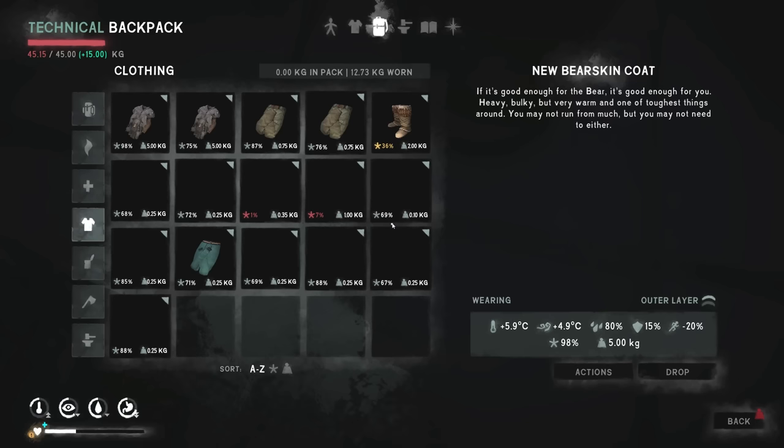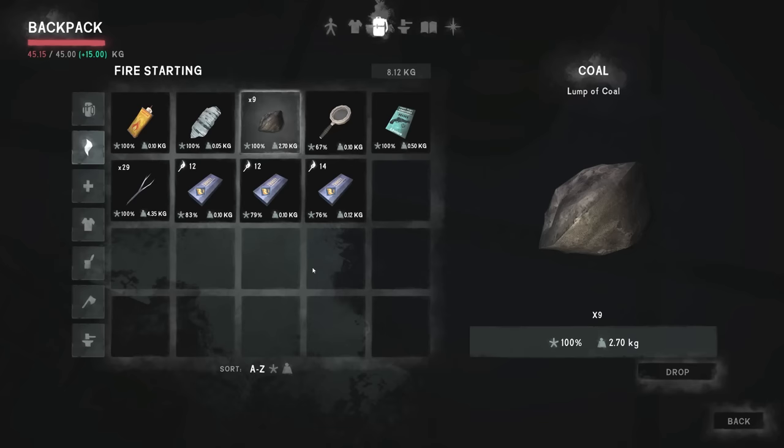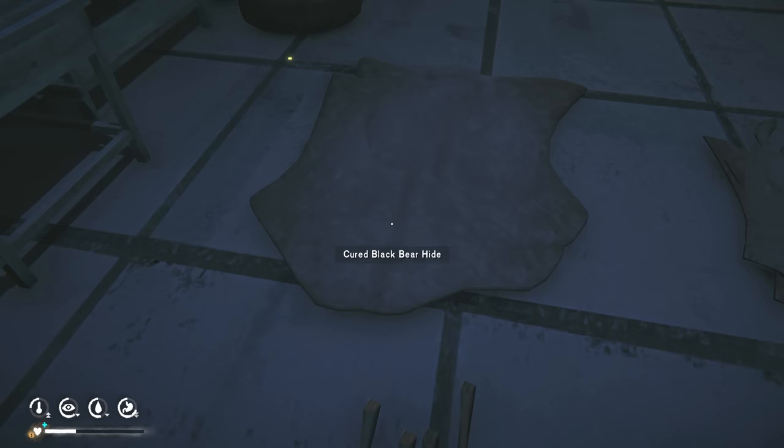I guess we could drop a couple coals. Yeah. Okay, I think we got all that. Now we need to craft some stuff. We need to craft this. And we need to repair or craft new ones of that. I might start making this.